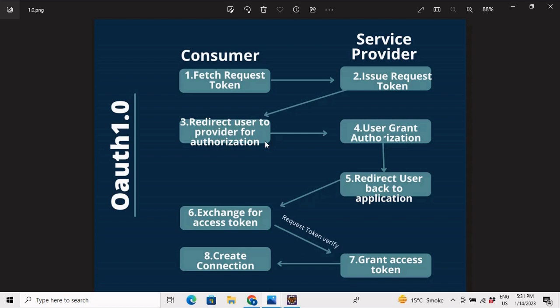You have to attach the token with it. That request will land on the server. Again it will check that the token generated is correct and with the same user credentials that the service provider has generated, and then that request would be sent to that particular destination from where you will be getting the results. So this is how OAuth 1.0 used to work.